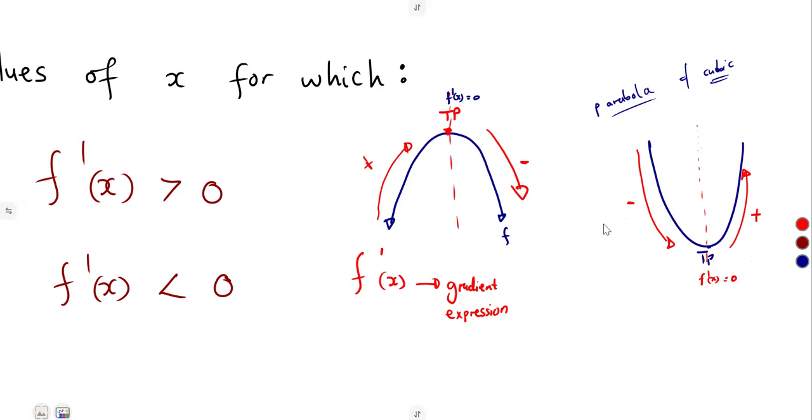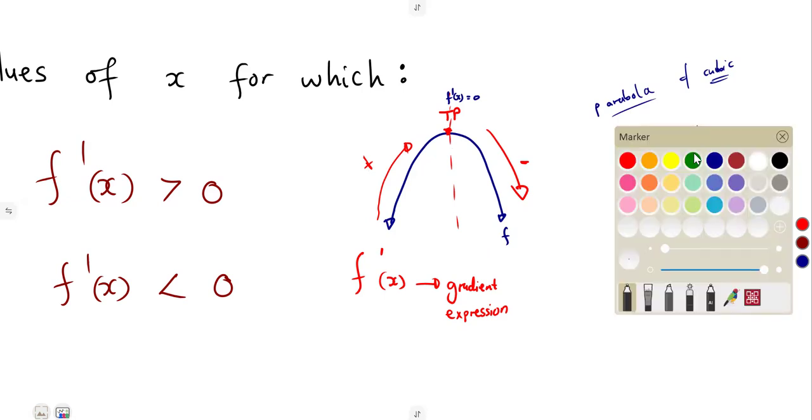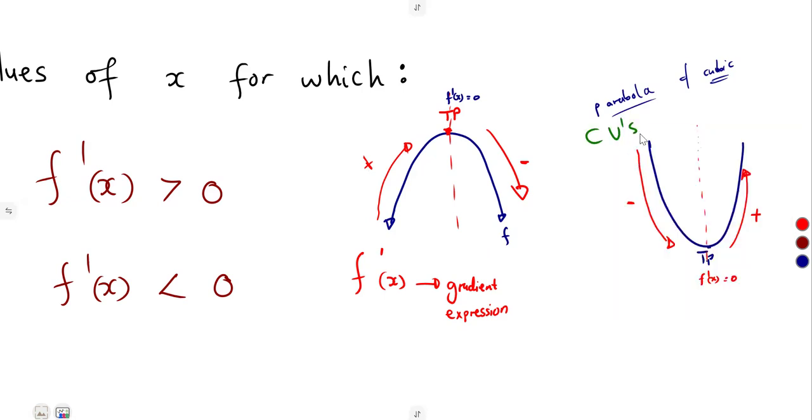This will be your comparison point, where you compare the values to say, on this side, do I have an increase or do I have a decrease? So our critical values in that case, for a parabola or a cubic function, will be at the turning point, meaning the x value at the turning point. What is the x value at the turning point? That is the major case.